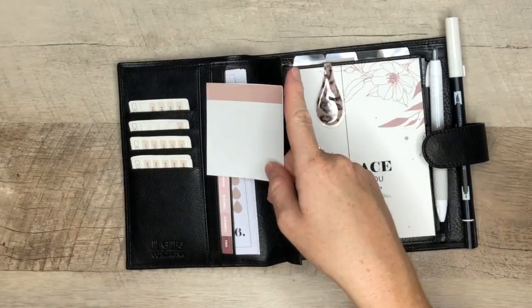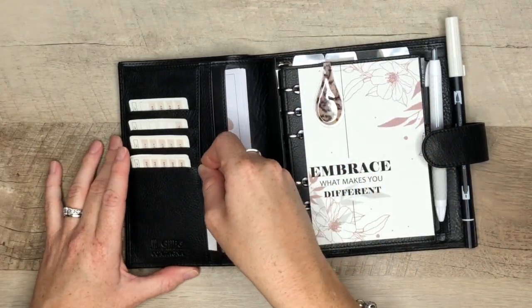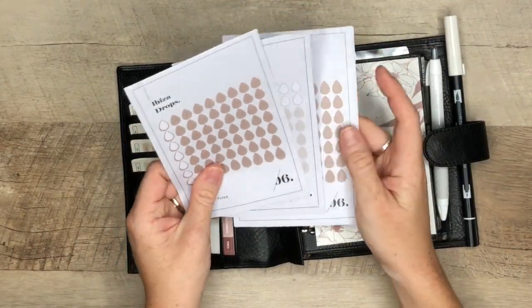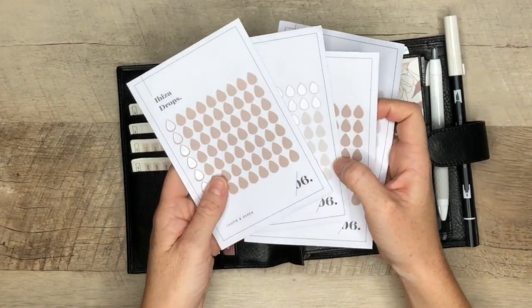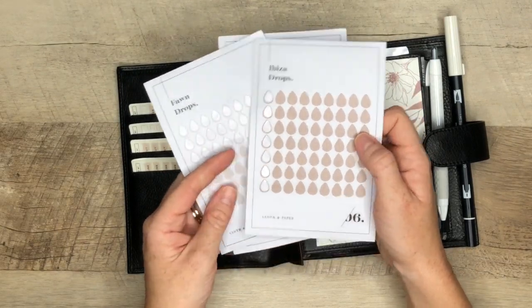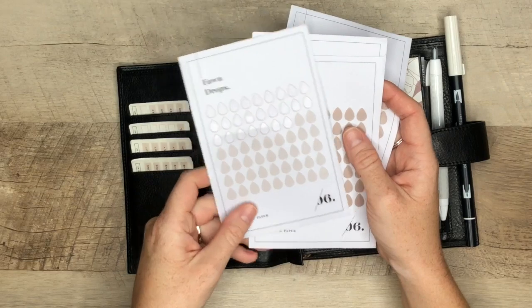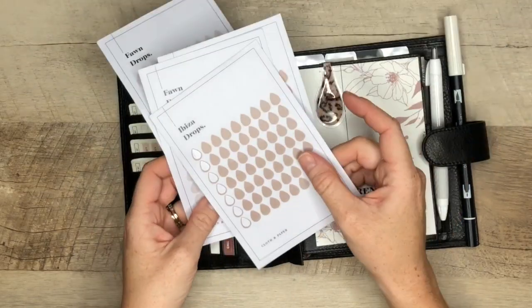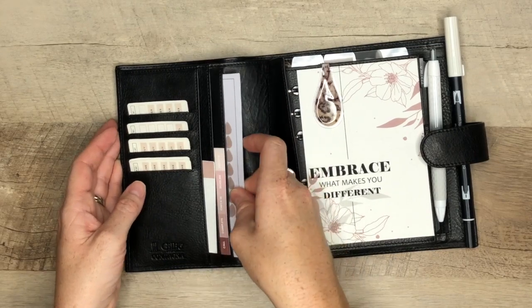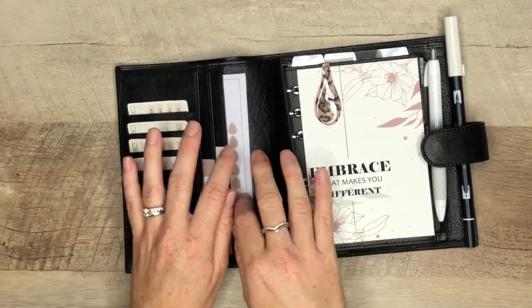a few of these right here, and then here are my latest obsession, these little dewdrops, also from Cloth and Paper. I just purchased recently the color Ibiza, and then I had the color Fawn. I love these. I keep them right here because I use these every single week.